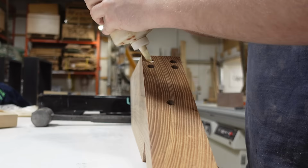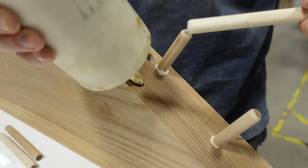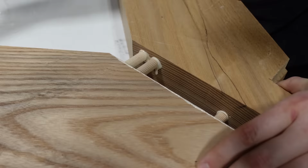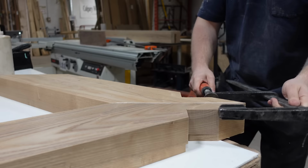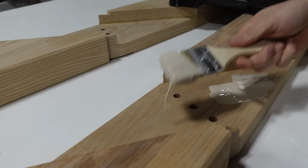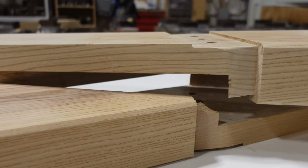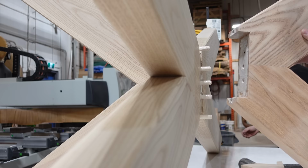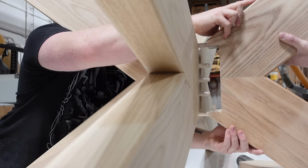So we're using Tight Bond 3 as an adhesive, which is pretty standard around our shop. Even though this is an interior project and you could probably get away with using the Tight Bond 2, the Tight Bond 3 is considered a superior adhesive, so it may be overkill, but we generally go overkill with everything we do. So we're putting lots of glue on all of the surfaces, and then we have some dowels that have been machined by our CNC machine. They do obviously help with alignment, but they also give quite a bit of strength to the joint as well. So now that we've got the large X together, we can actually assemble the smaller X components onto it.